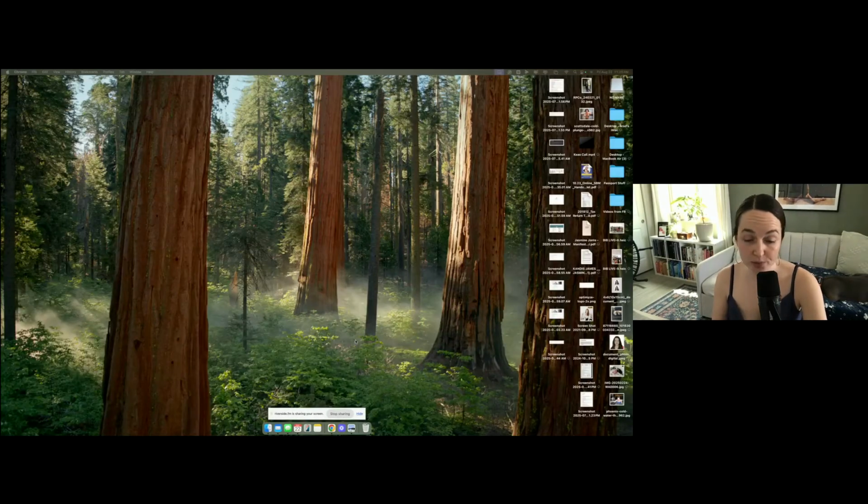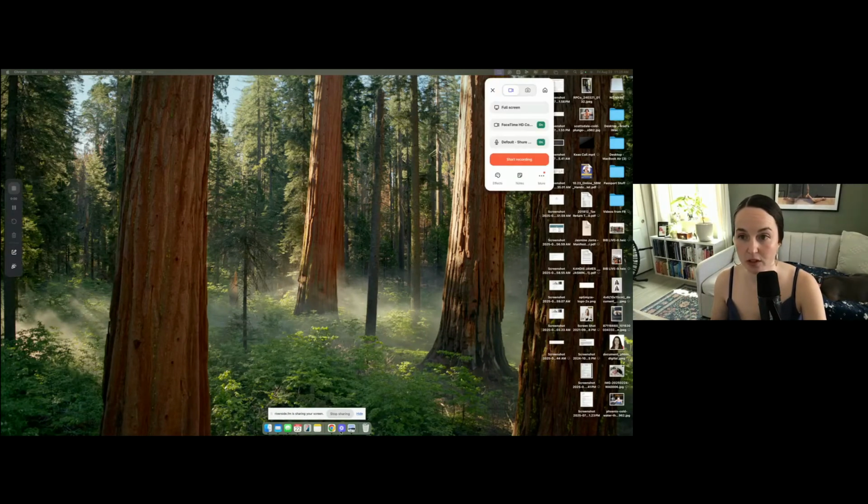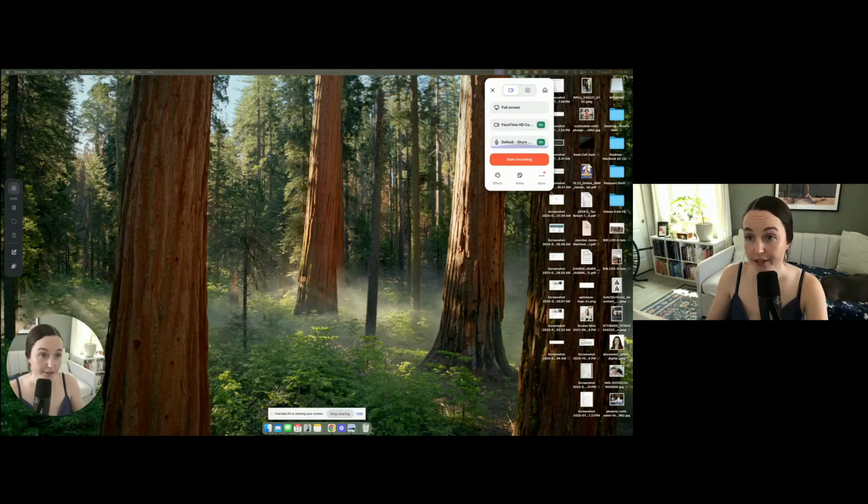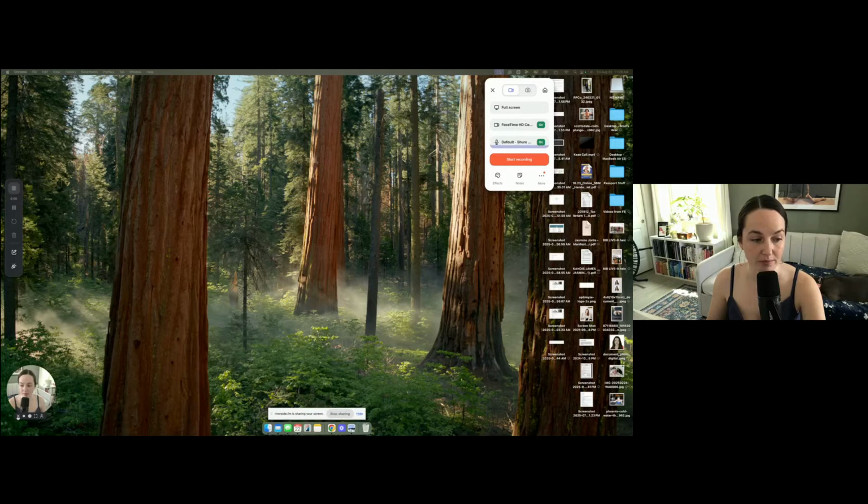Now, once you have the Loom desktop app, you can simply open it on your computer and it will show up just as if it's a Chrome extension. You've got your info and settings over here. You've got some of the controls for when you're actually recording here. You've got your video here, which you can minimize or turn off should you want to, which I will, because otherwise I'm going to be in two places on this screen.